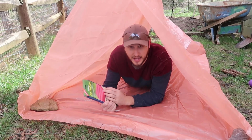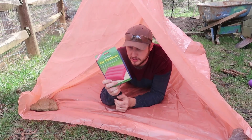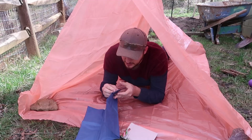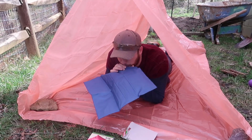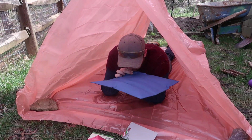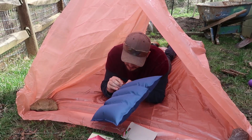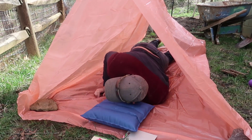Okay, I have a tent, now I need some kind of cushion. Well, guess what? They have inflatable air cushion. Let's see what it's all about. Feels like a very durable material, and there's a valve to blow it up right here. And there you go, you got yourself a little cushion. Let's lay it down.